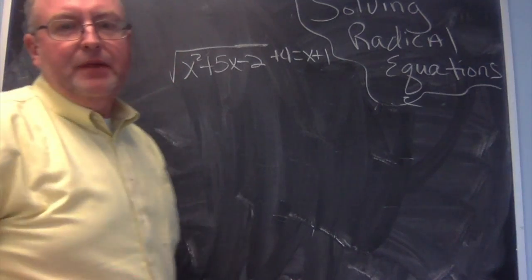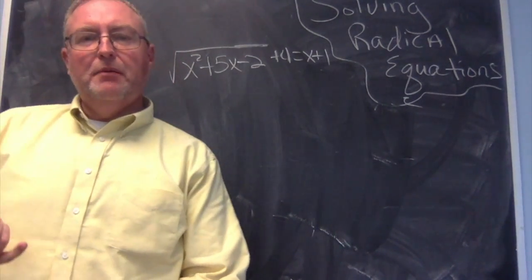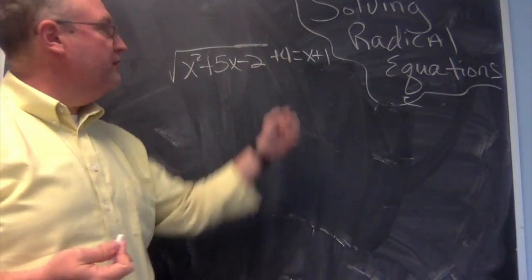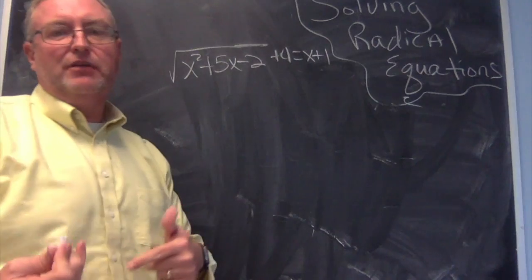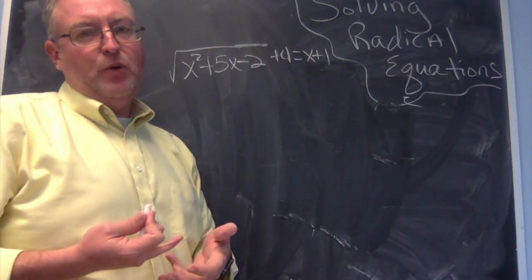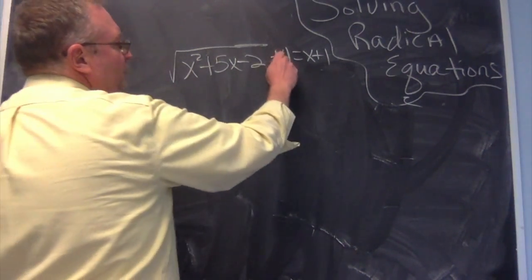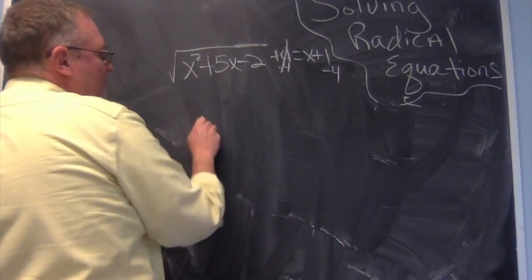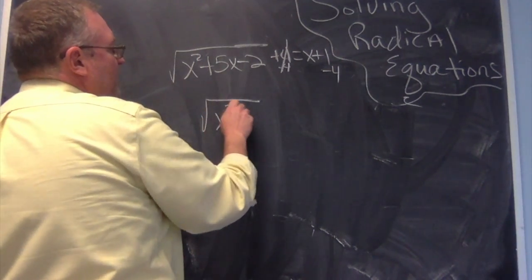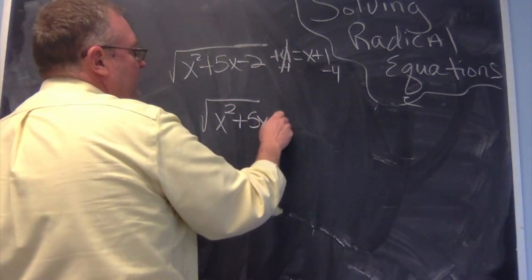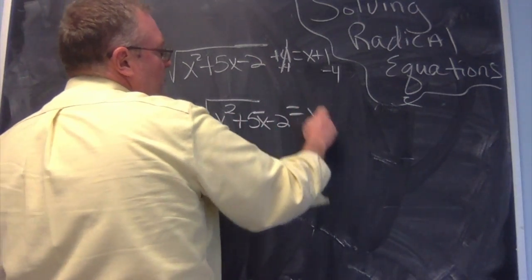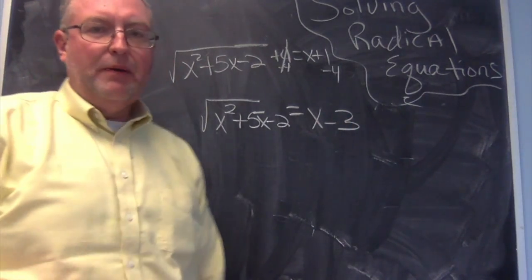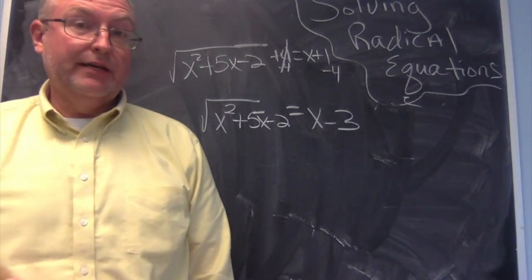We're good. So the instructions again, if you remember, are number 1, isolate the radical. So I want this radical all by itself. There's a 4 over here that's intruding. I need to get rid of it. To get rid of something in the equation, you always do the opposite. So if that's plus 4, I'm going to minus 4. What I do to one side, I'm going to do to the other. Now I'm left with the square root of x squared plus 5x minus 2 equals x, and then plus 1 minus 4, so minus 3, because a positive 1 and negative 4 gives you a negative 3.